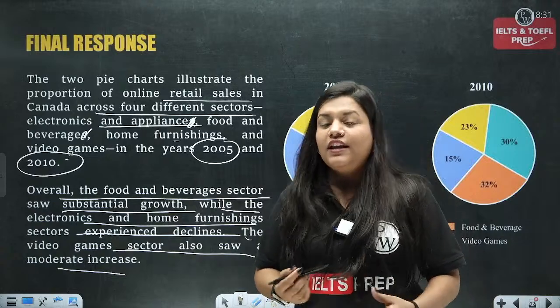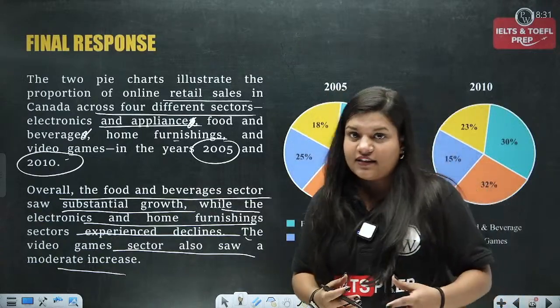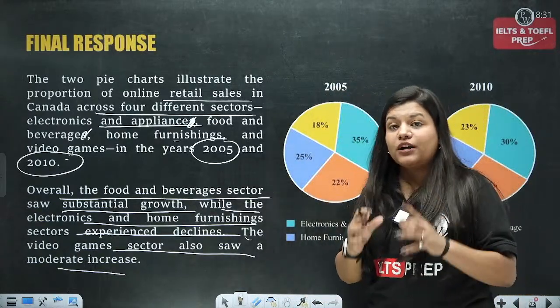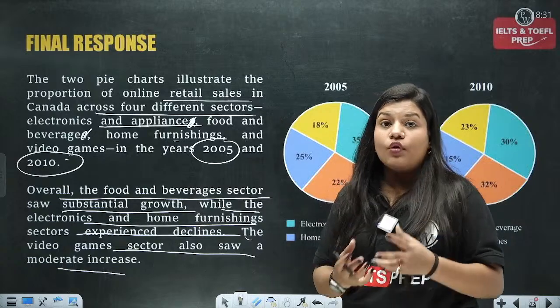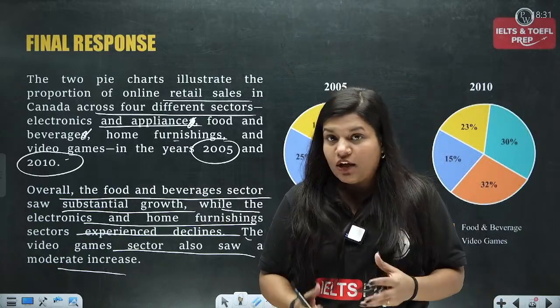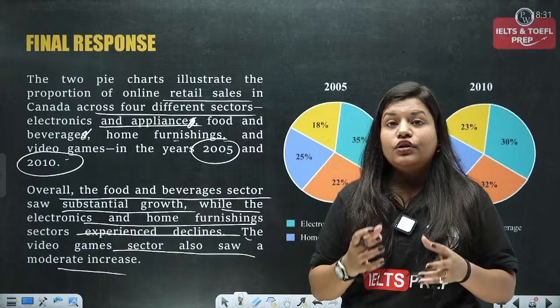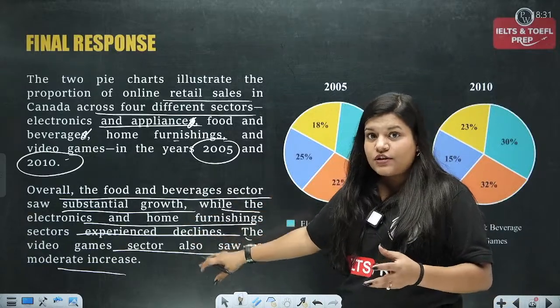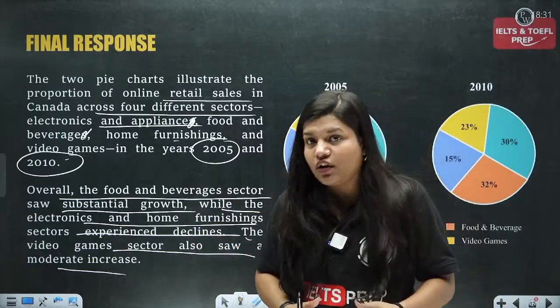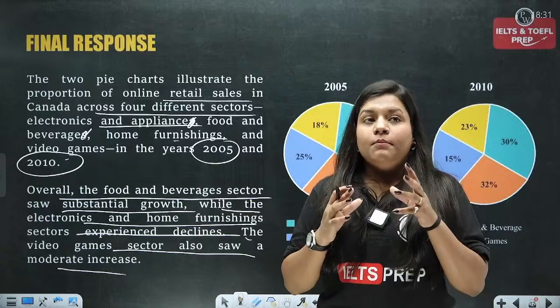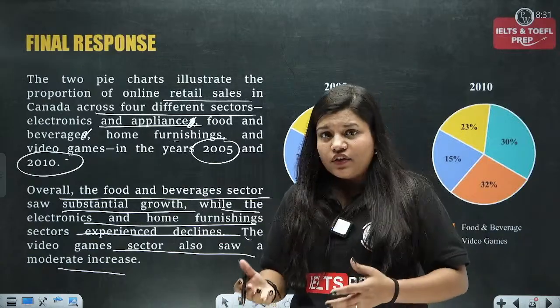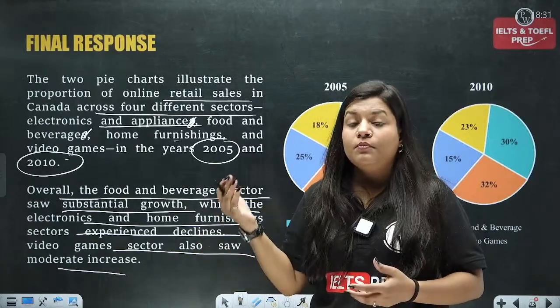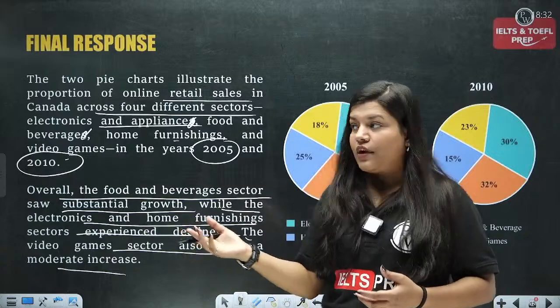Depending upon the increase in the data and decrease in the data, make sure you use a particular word. And if you don't have them, let me know, I'll give you the vocabularies in order to deal with this kind of question, and make sure you don't repeat your words again and again. Make sure you have 4 to 5 words in your mind so that you can use them accurately in order to write up your answer.